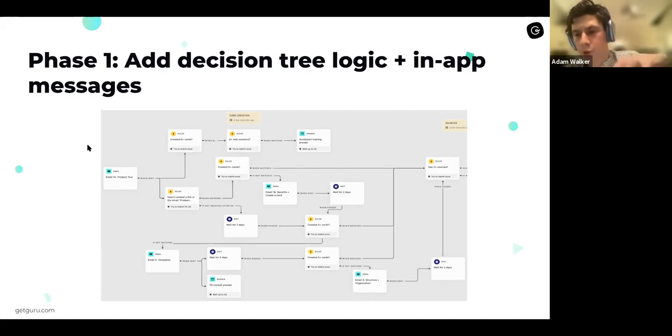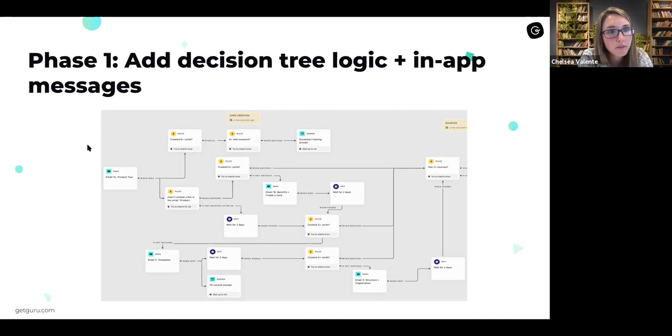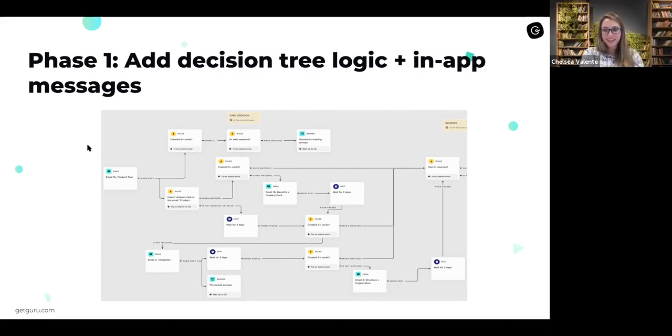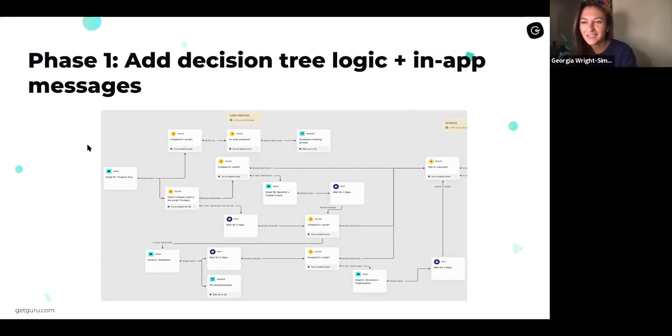Who is the team responsible for figuring out that path to activation? It was a combination of our product team — specifically the growth pillar — and our data team as well. Guru is about 200 people, so you've got this type of org structure to support these clusters. This is something we're working on right now — figuring out that user journey inside of CanDo, so Georgia is very involved with this. You're going to find good data from all angles: a little bit of learning what users want to do and a little bit of being prescriptive. You can't just push what you want; you have to know what the user needs.